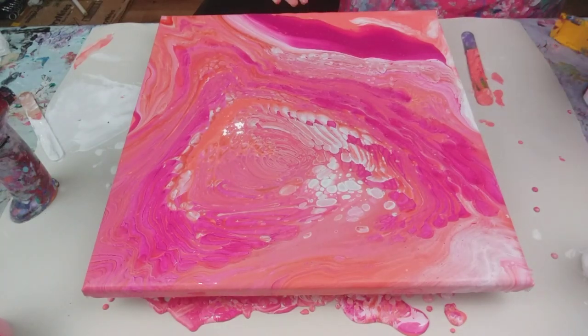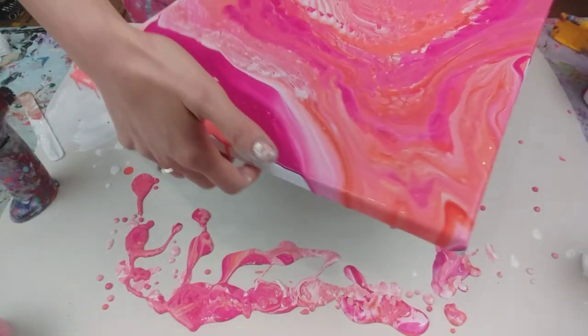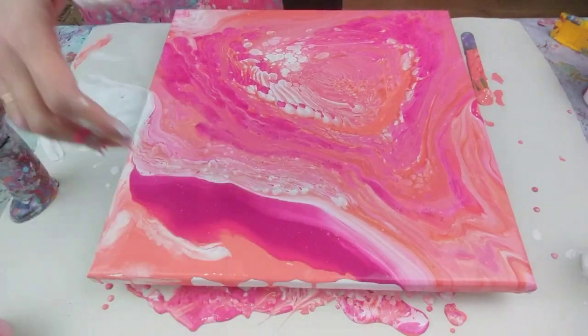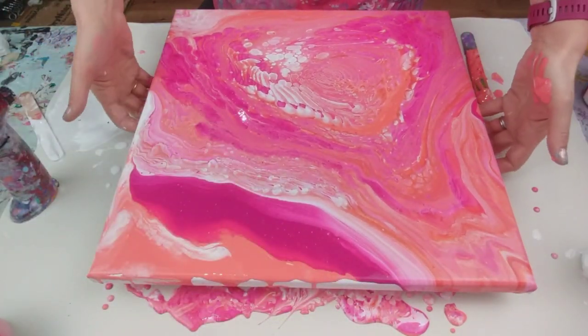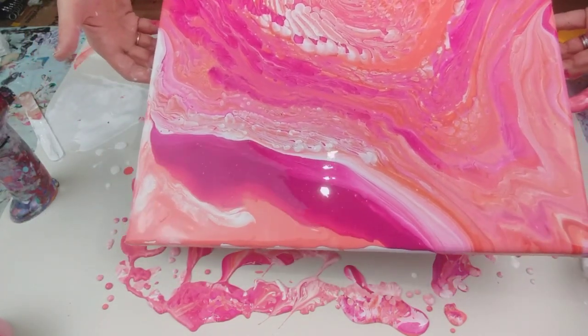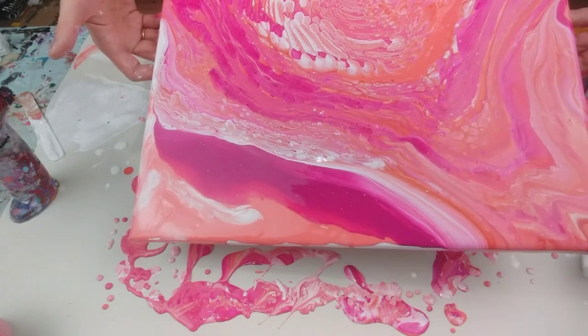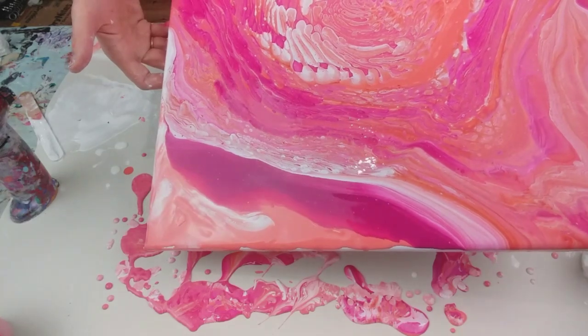Wow, it's so pretty. These colours are lovely. This isn't a colour scheme I would normally go for, because I would normally go for very contrasting colours. So there is quite a lot of contrast between the white and the pink, but obviously all the pinks and the oranges are pretty similar colours, but it just looks beautiful.